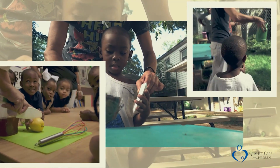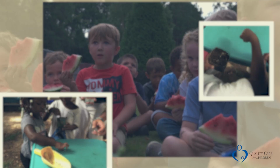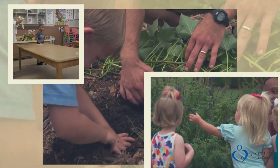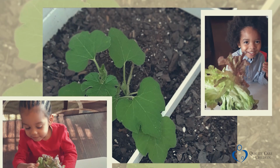Just like math and language literacy, healthy habits that are developed during the toddler and preschool years can set up children for a lifetime of success. Farm to ECE activities not only integrate seamlessly with the learning styles of young children, but they are also an evidence-based approach to meeting the educational standards and improving the quality of early childhood education environments. Plus, parents really appreciate how Farm to ECE can enhance high-quality education for their young children.